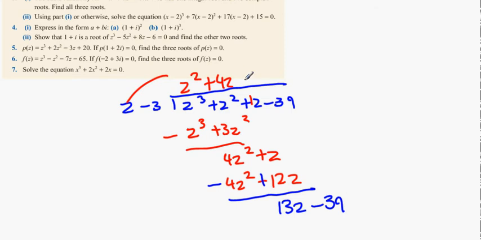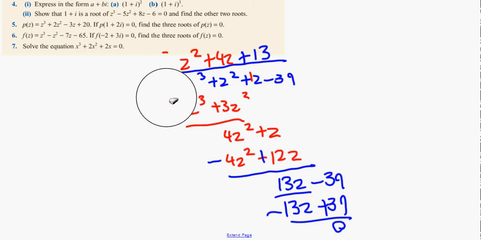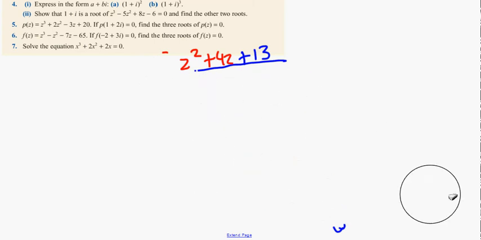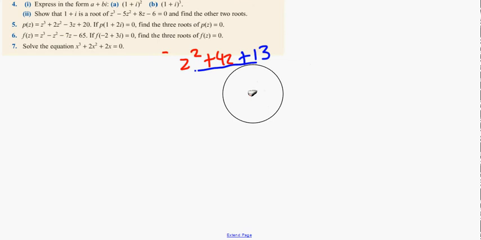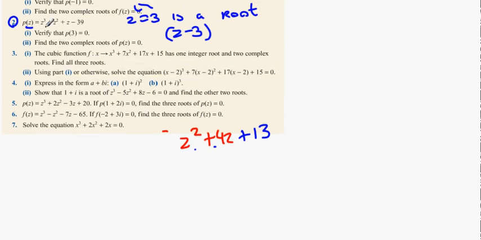This time it should go in plus 13 times, because 13z divided by z is 13. Then we have 13z minus 39, take them away and change the sign, and you get 0. We now know that z squared minus 4z plus 13 is the other factor. So this cubic equation can be made by multiplying z minus 3 by these two here. These two multiplied by each other give you this equation back.